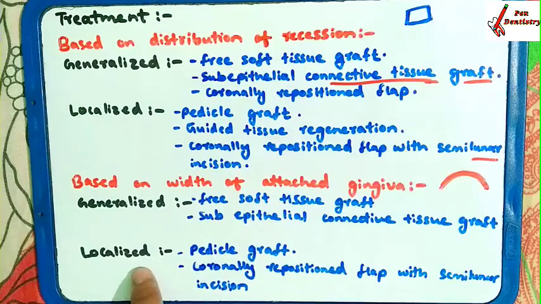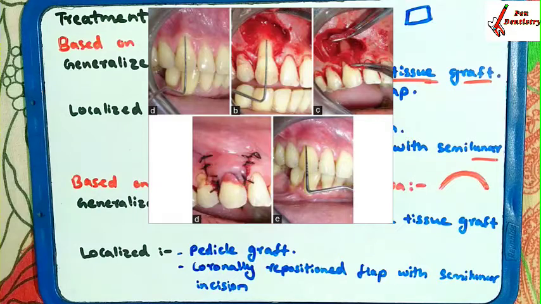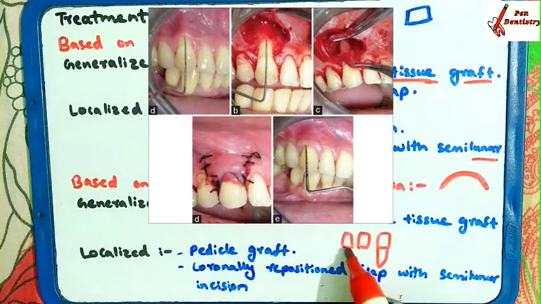Localized, when it is localized, a pedicel graft is again placed. Pedicel graft is from the adjacent area. You stretch your tissue and suture it on the area. If this is the tooth and this is the area which has a recession, then you make an incision on the adjacent tooth.